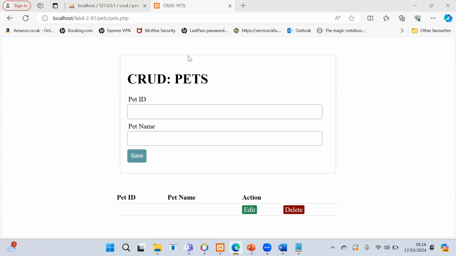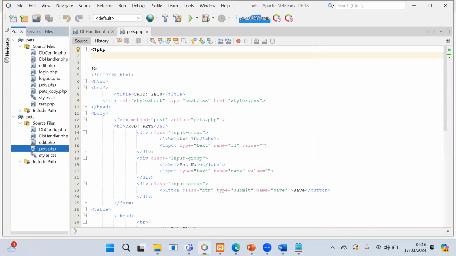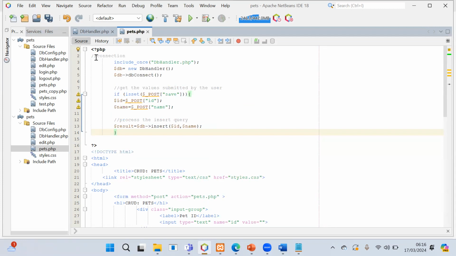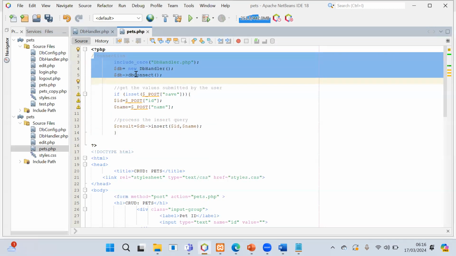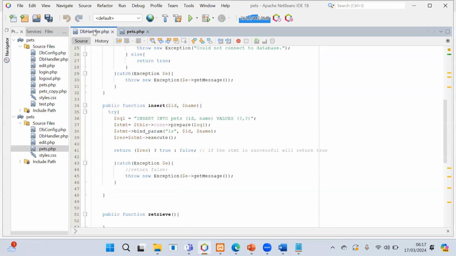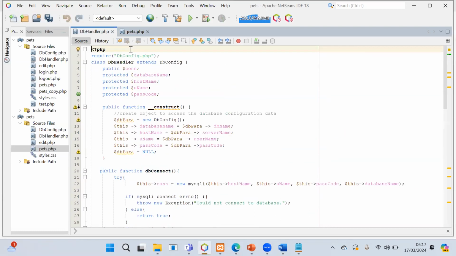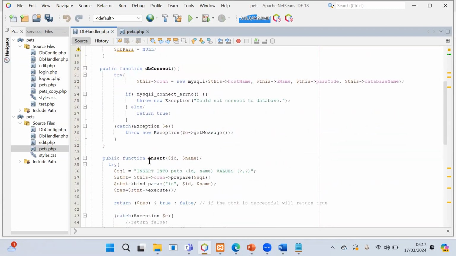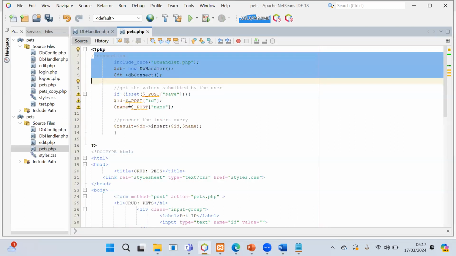And we did not execute this insert function using the connection that we have created in the dbconfig file. So hence, we need to provide this information inside pets.php about the connection. So this is the connection, which is including the db handler file. And what do we have in the DB handler file? We have this insert function. So we need to call this insert function inside our pets.php.